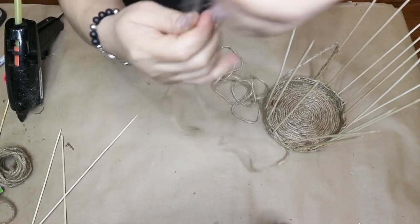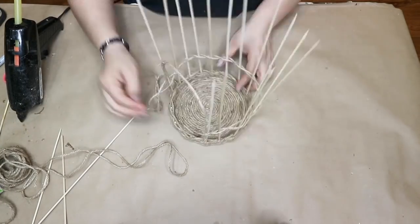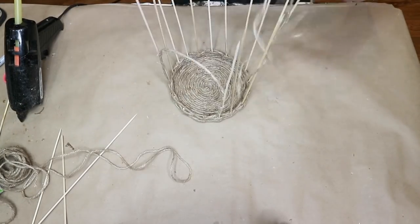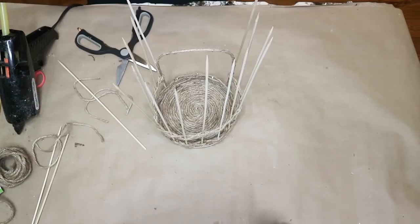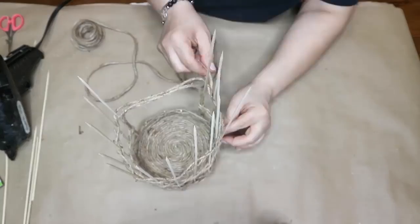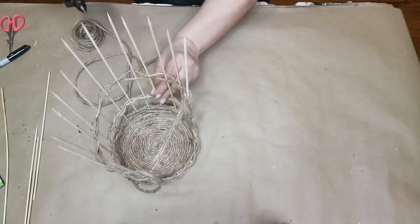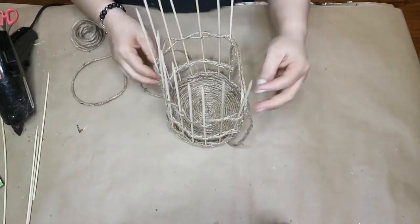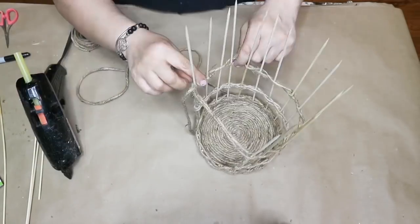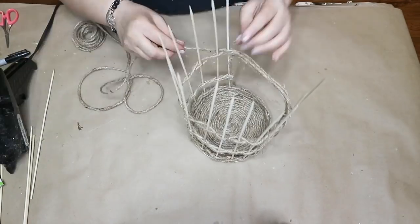Then I take some twine, secure it at each end. Then I go ahead and weave them around these skewers like you see me doing. Then I take another twine and do the same thing on the other side. Next, I am gonna take some twine and hot glue it on the top of the arch right here, and again go around the skewers a few times.